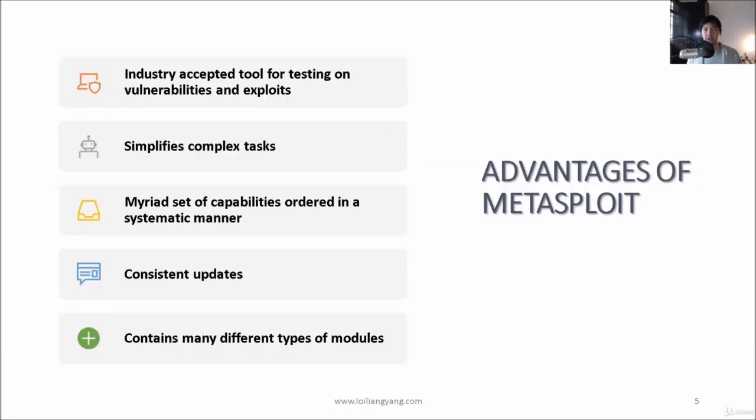So what are the advantages of using the Metasploit framework as compared to, say, using a manual way of trying to do penetration testing? So there are 5 key ways for us to think about in terms of the advantages. One is that Metasploit is used a lot in penetration testing tools and auditing platforms, and it is used extensively to test out companies for their security posture very, very frequently.